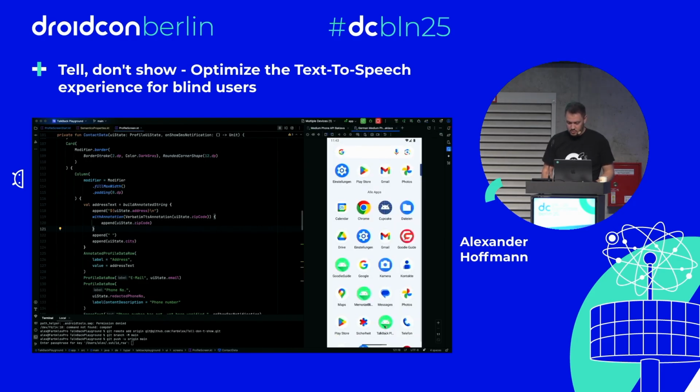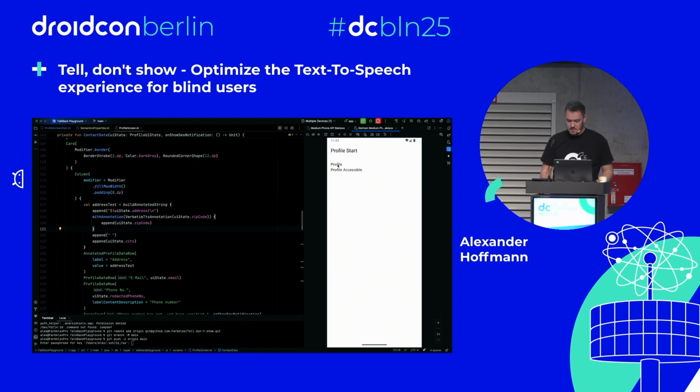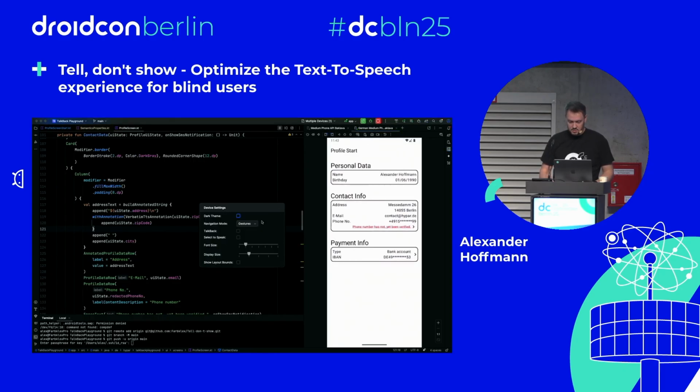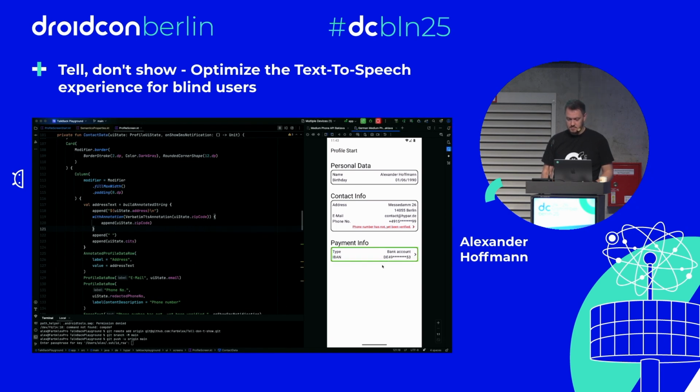So if I go to TalkBack Playground, Profile and enable TalkBack. Type, Bank account, IBAN, DE 498 Sternchen 53. If you know German, it reads DE 498 stars 53. I don't know where the 8 is coming from, because there are 8 stars in here, but it's just including it in the previous number. So just be aware that TalkBack does different stuff based on different languages, which is super annoying. Yeah, just be aware of it.